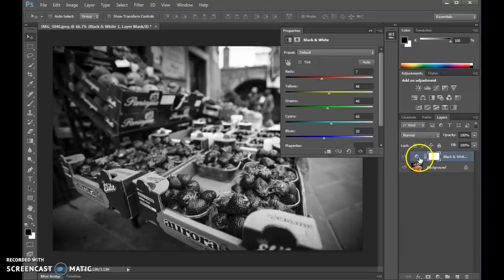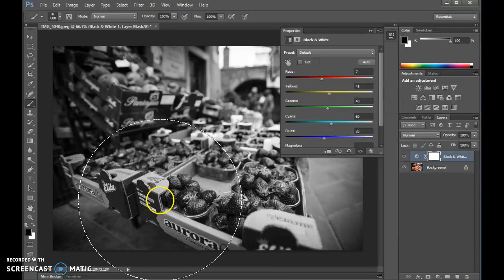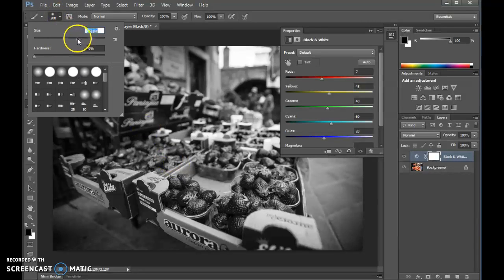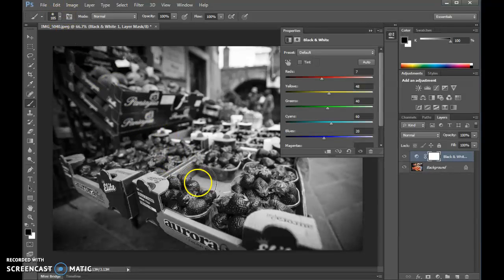Now if we were to take the brush tool over on the side of the screen here, there's a lot of ones that look like brush tools, but it's just the one that is right here. And if I were to be painting black, so I've got the color selected down here as black in the front, I can adjust the size of my brush using the bracket keys on the keyboard or at the top of the screen here. So choose a size that fits you.